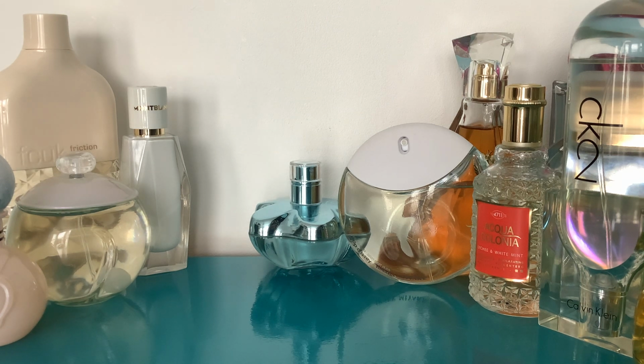It's a subtle one, like you get that scent trail that's really gorgeous. That's what this is like, but to you, if you're wearing it, my God, it is strong and it lasts forever. So you do not need to overspray it. You don't need to reapply it throughout the day. It's a really good one for work.